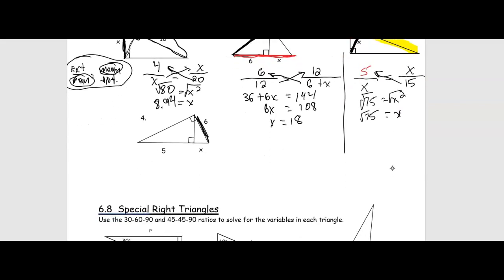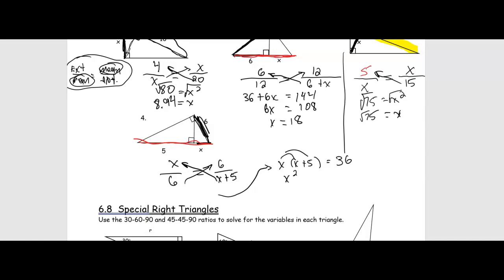Okay, and then the last one, we are back to this. This is our geometric mean. So in our proportion, the 6 would go here and here. The adjacent side would be the x. And then the overall side here is that x plus 5. So these are the ones that were a little bit trickier because we're going to cross multiply. Let me show that over here. So x would get multiplied by x plus a 5, and then the 6 times the 6 would give you 36. We would then have to distribute.